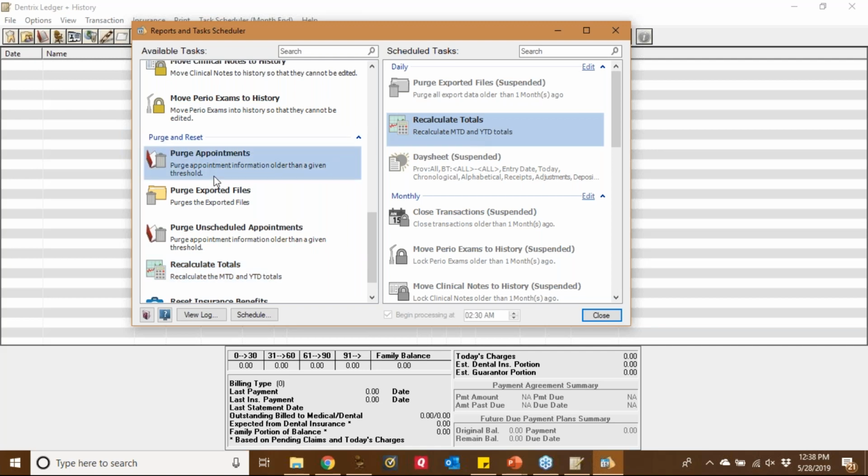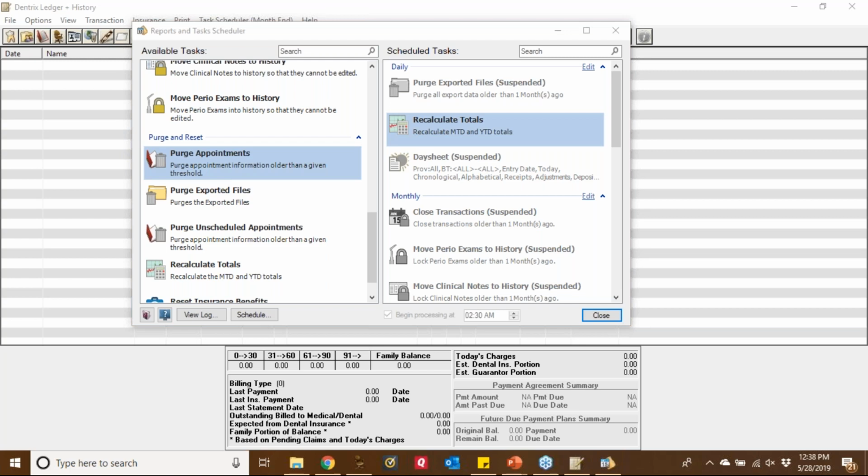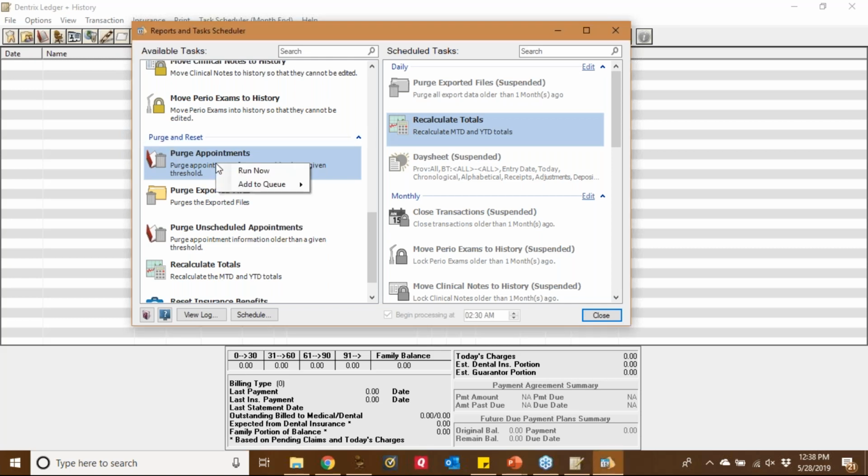Purge appointments, okay? I know that sounds scary to purge appointments off your appointment book, but it is part of the cleanup process. I have gone into offices where I've tried to run the daily huddle report or the practice advisor, and I haven't been able to run either one of them. The reason is because they had like 20 years of appointments on their appointment book, which was really messing with the report.